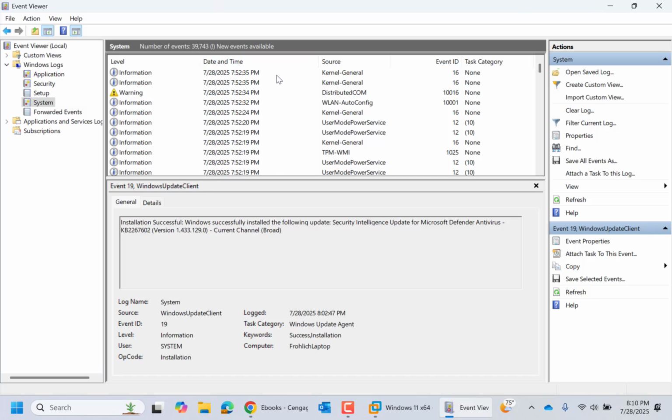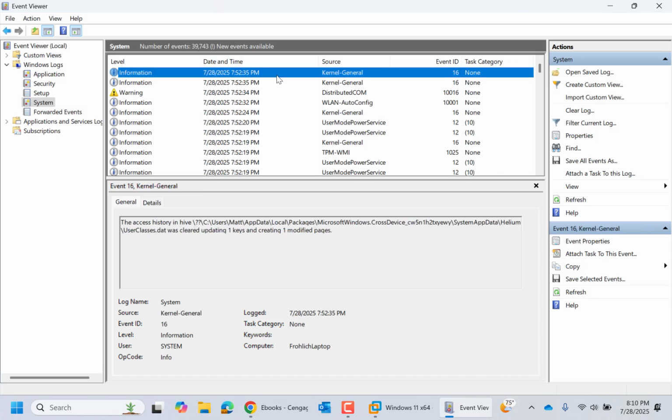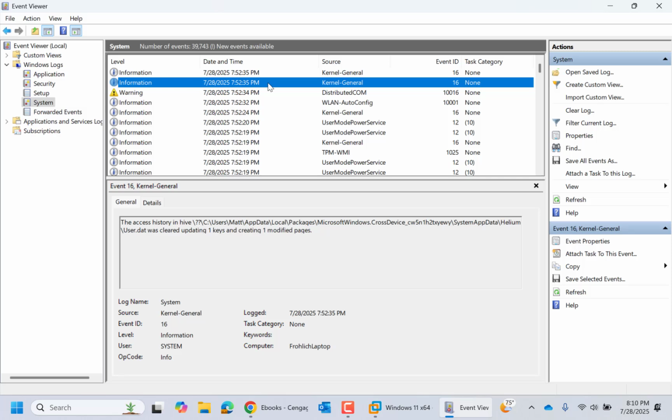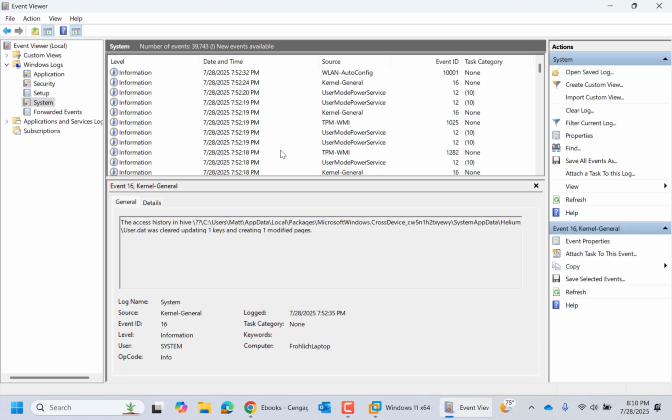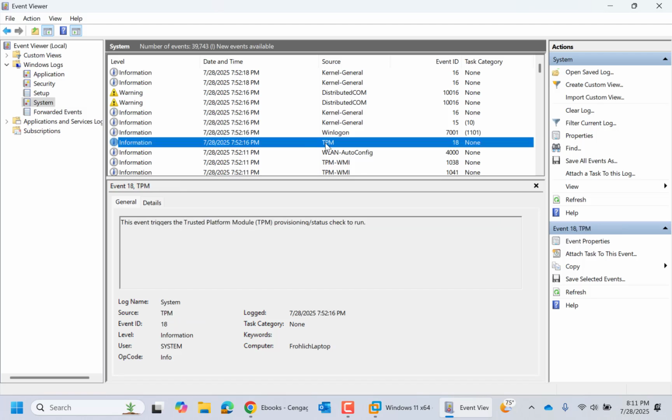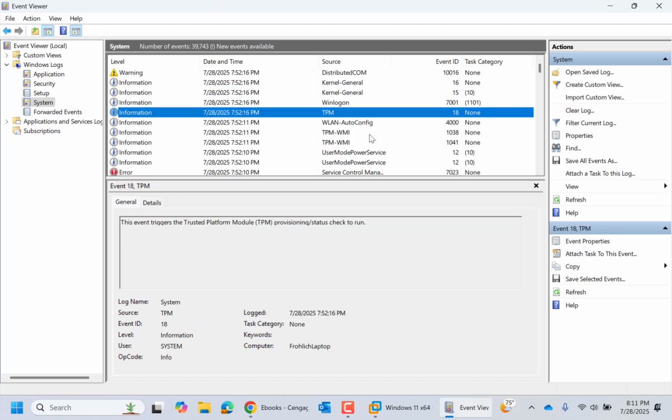And so, if you're trying to investigate what happened on this machine, what time of the day did the machine get restarted? When did, I don't know, somebody clear the TPM module, which does the encryption? You can find that in that system event viewer. So this can be a really good place to look.